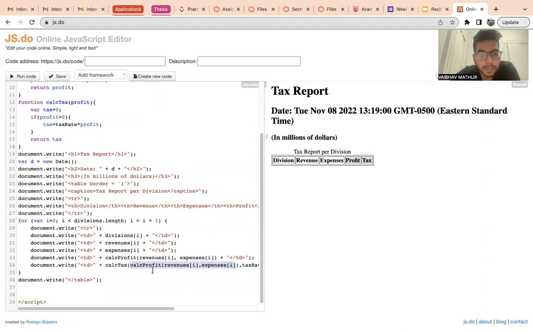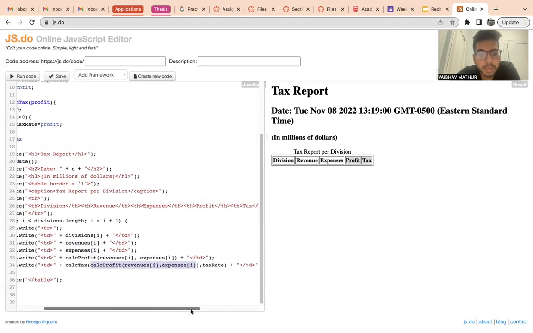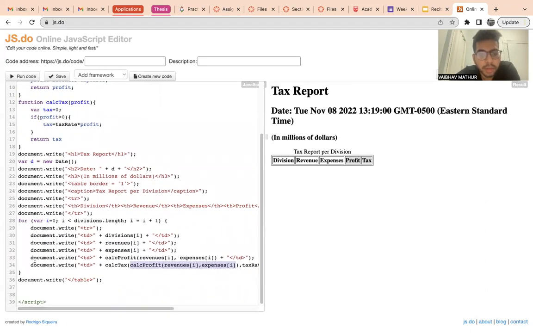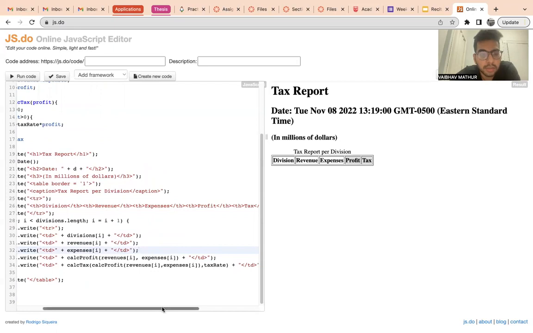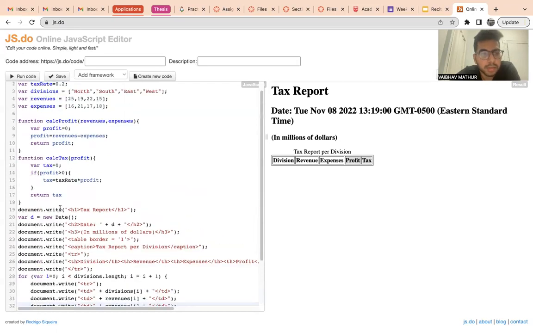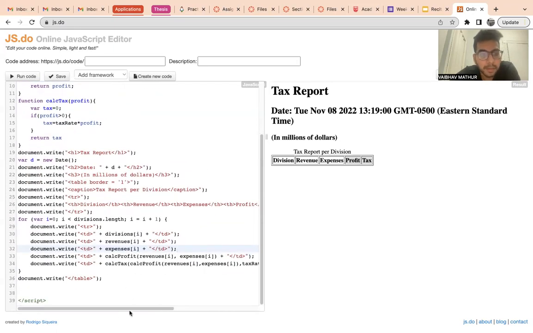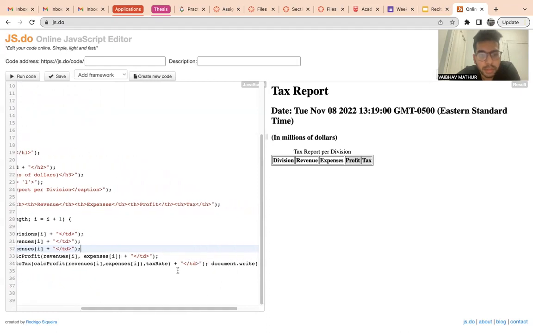Okay, so just simple, or you can just have a variable here, a variable called profit, which stores the calculate profit, and we can just pass that profit into the calculate tax function. So both ways it's fine. And we already have the tax rate, so okay, our function doesn't take in the tax rate, so we don't need that because we have a global variable, so this should be fine.